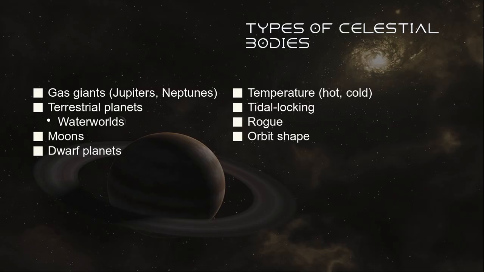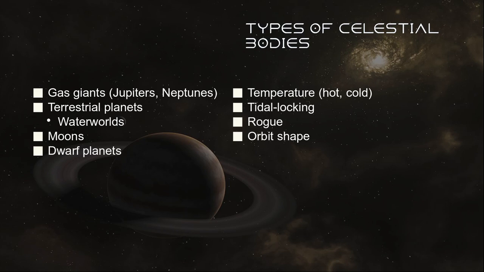There are several other factors to consider for planets. Temperature plays a role, and planets are classified as hot or cold based upon the proximity to their star outside of the habitable zone. Tidal locking is important because tidal locking will keep a planet from rotating and thus create bands of different habitability in regards to the location one is at on the planet. Rogue planets are planets without a star and as such drift in space.